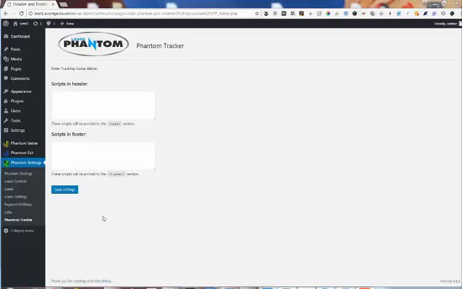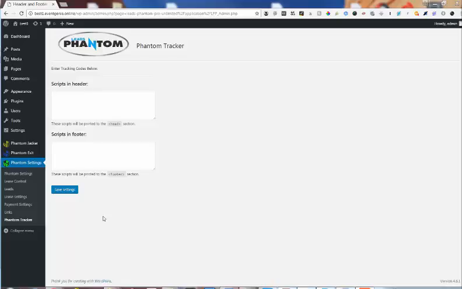Now again, we have listened to the community, and one of the things they said, they wanted to monetize their sites even more, even though they've got an overlay on the site. So what we've done, we've actually integrated an exit script. So what actually happens is this: a user comes to your site, if they don't like what they see, they will try to exit.